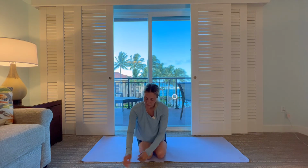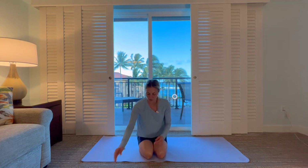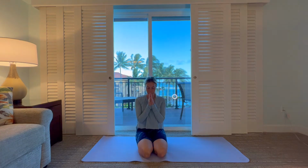Okay. Bringing the hands back to heart center. Remember your intention, your sankalpa. Soften the eyes, closing the eyes, bring all your attention to the space between the eyebrows. Good.